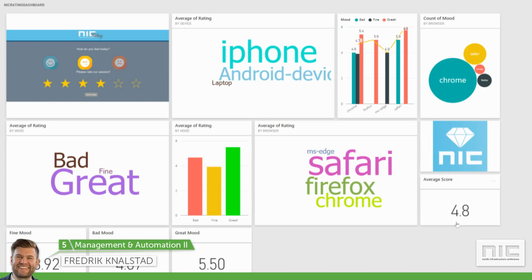sending web requests. So if you look closely, you see that there's actually a live data feed, and the average score is going up and down. Yeah, so we can see that we have a lot of insights already. Yeah, we got a great. Nice, there's a lot of people. Someone here with Safari. Nice. There's a lot of people here with Safari.